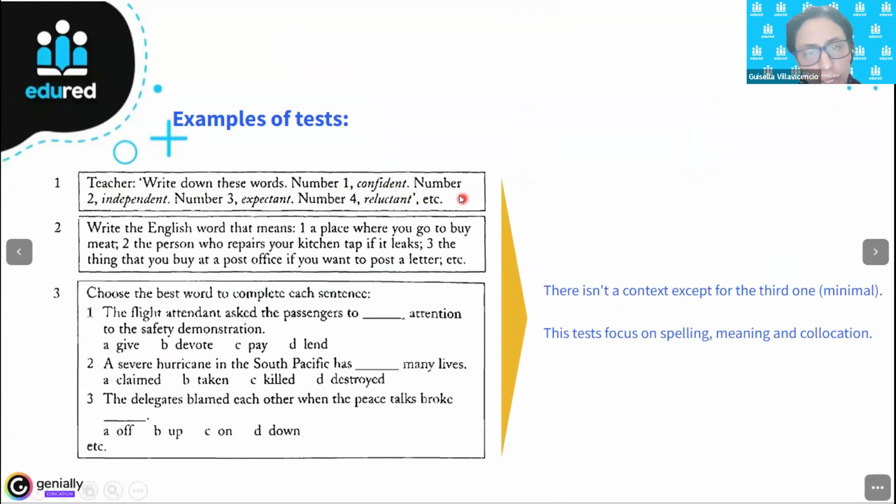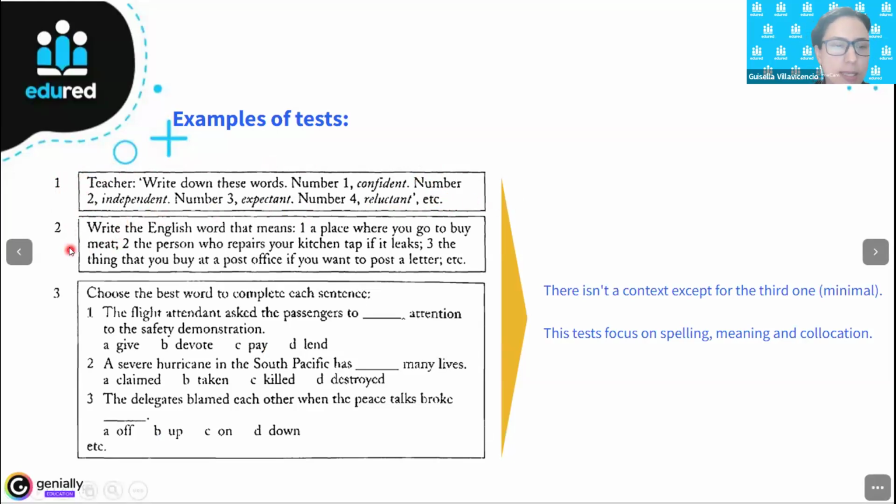Number 2, independent. Number 3, expectant. Well, this kind of exam, maybe for dictation, maybe for some kind of listening and pronunciation, but it's not a very good idea, right? To create this kind of exam.